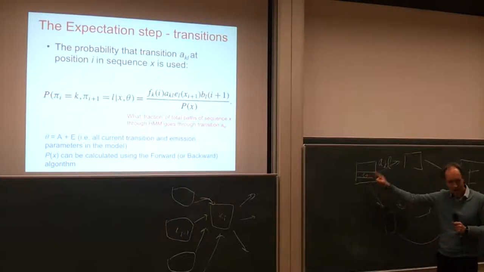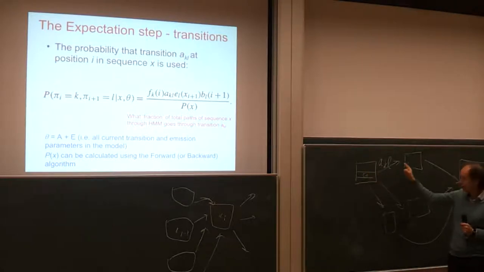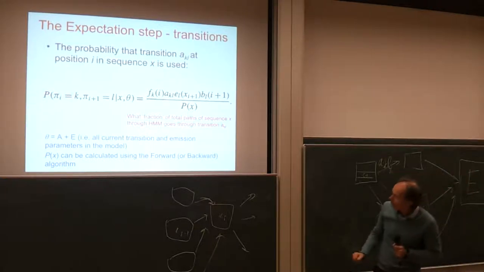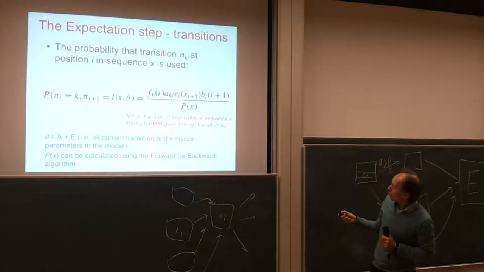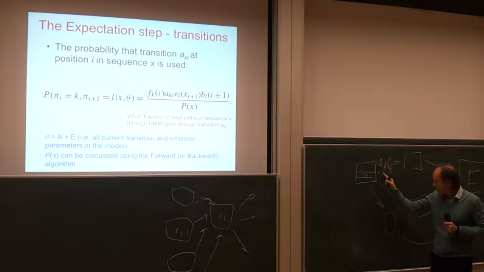State, another state. Here is the letter I minus 1, here would be the letter I, for example. And we now are interested in how we should set the value for the transition probability. We need to score this with the exact same principle, right? Now, what do you see? How can I pinpoint this probability? What should I have done?